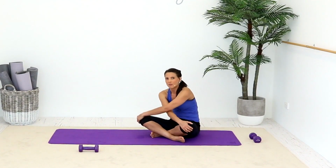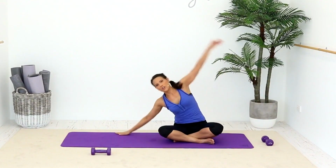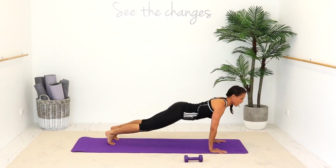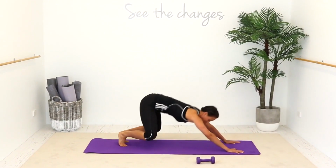And then cross, switch arms in front. And we're just going to do a few mermaids across each time. Heating up through those thighs. It's like a frog with your knees turned out now.